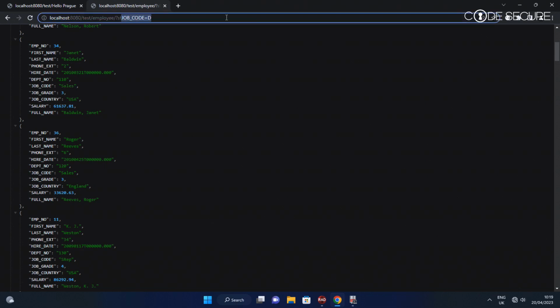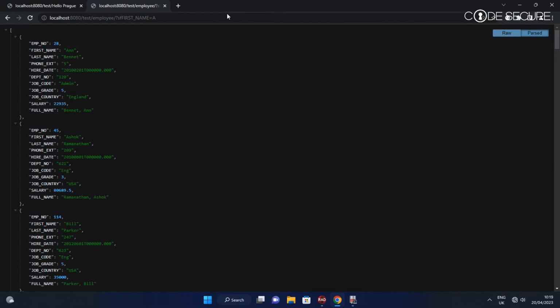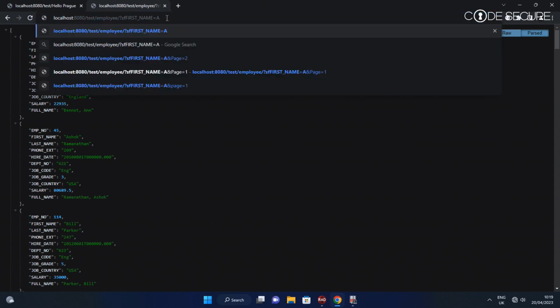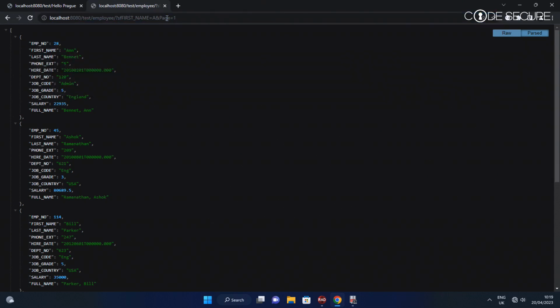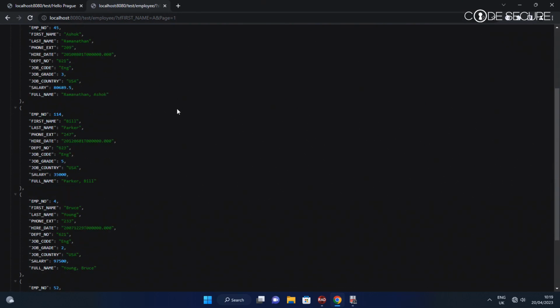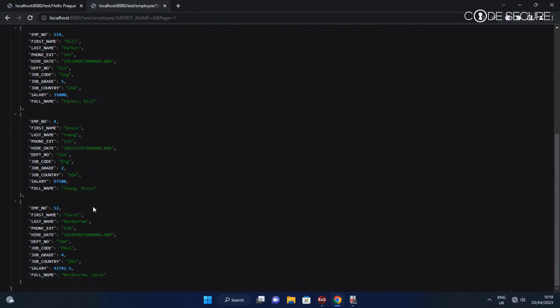So I'm just going to go back here, actually, and sort by the first name. And then also, I'm just going to do a page equals 1. Remember earlier we set the component to have a page size of 5. So we now have 1, 2, 3, 4, 5 records. So really, really quick, easy control. If you don't want to pull back a million records, just use the sorting factors and the paging. Really quick to be able to fetch that and pull that back.